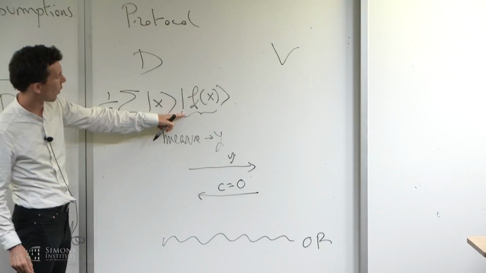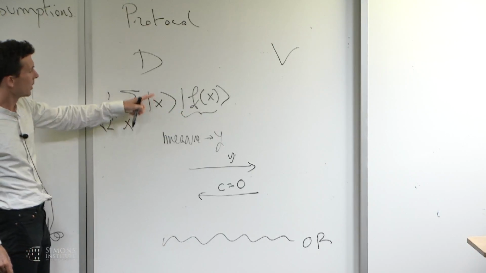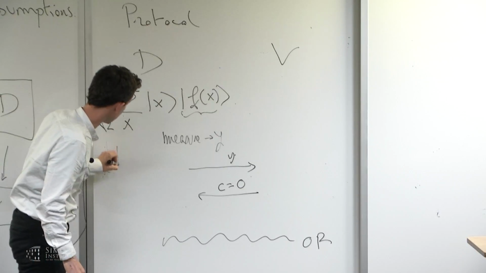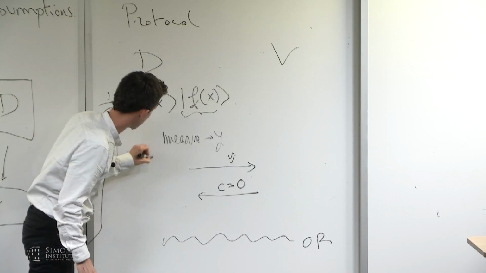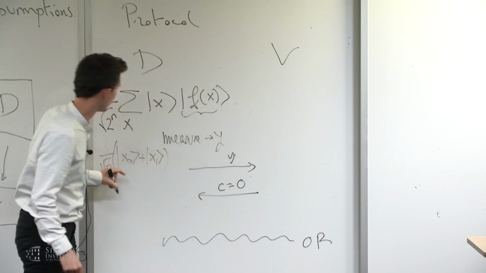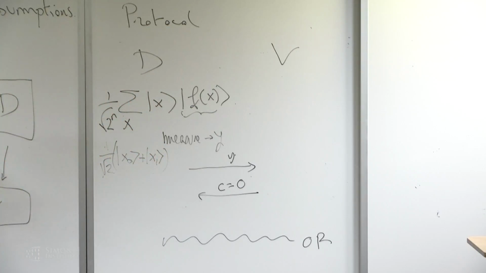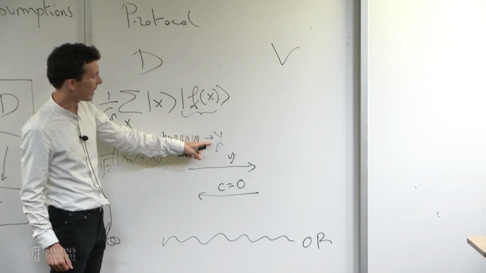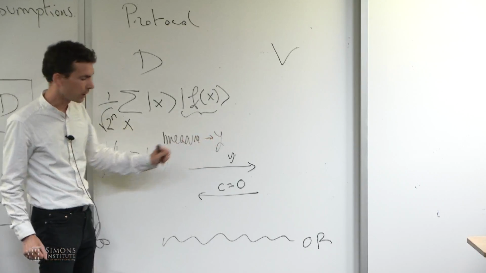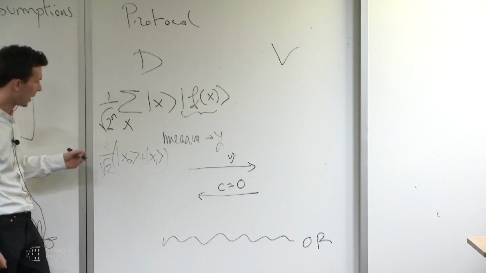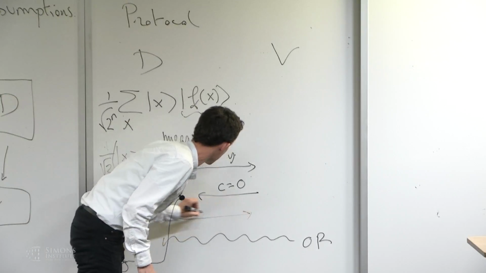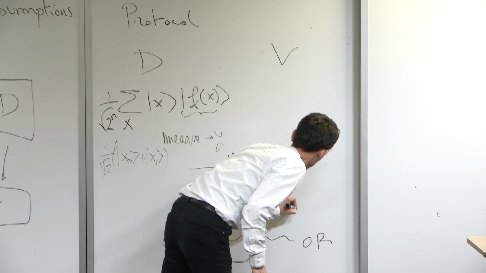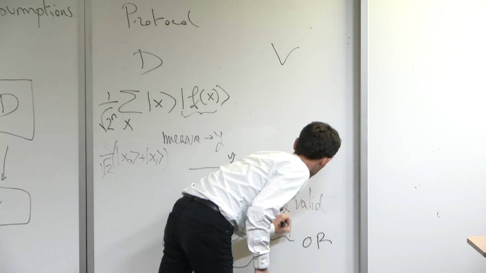So once the device has measured a y, because this function is 2-to-1, that register should be projected on something that looks exactly like a plus state, right? Except that it's in a basis that's 2 preimages of this y. And so when I issue the challenge 0, I'm asking the device to justify that it has at least one preimage to this image y. Right? So what it should do is just measure this and obtain x0 or x1. And then I'm going to check that this is a valid preimage.